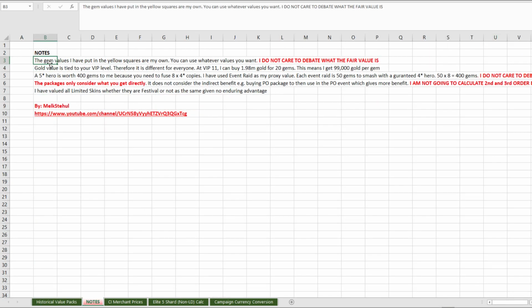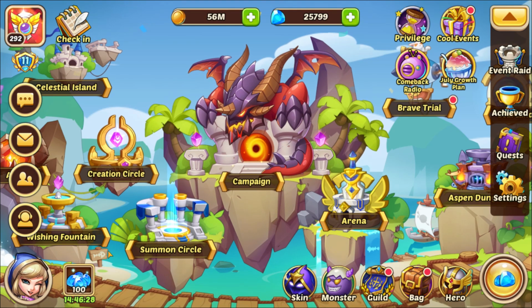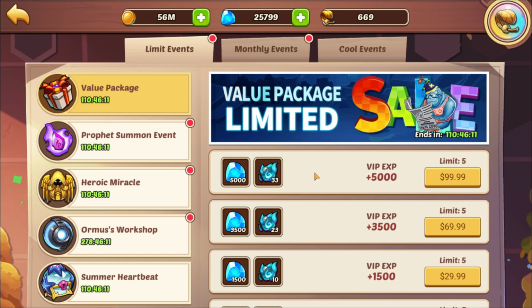What else do I need to talk about in terms of notes? So I've talked about the fact that for me, a 5-star hero food tier is 400 gems. Okay, the other important thing to note is that when I value the $100 orbs packages or these packages, I value it on the basis of what you get directly. And what I mean by that is when I convert, for example, this $100 pack, these 5,000 gems and these 33 orbs, into the equivalent gems, right? These orbs, that's what I'm calculating. When I convert this pack directly into gems, right, so 5,000 gems plus 33 orbs times 450 gems per orb. That's it. That's what you get for $100.